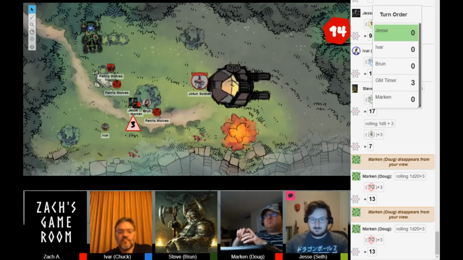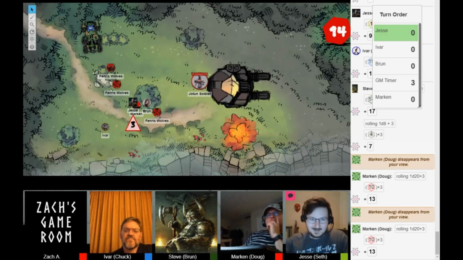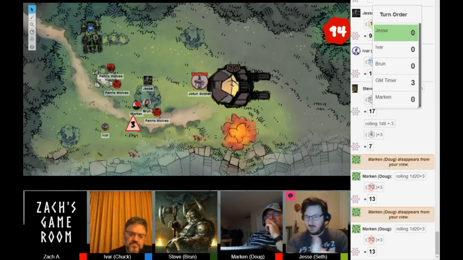Having just calmed this Fenris wolf for the time being, we're in a pickle, and I want to get on that ship. So I'm going to adjust my coat and stand as straight as I can. And I'm going to walk out in front of this Jotun soldier and present the battlefield before him, like, you know, this is not going to end well for you.